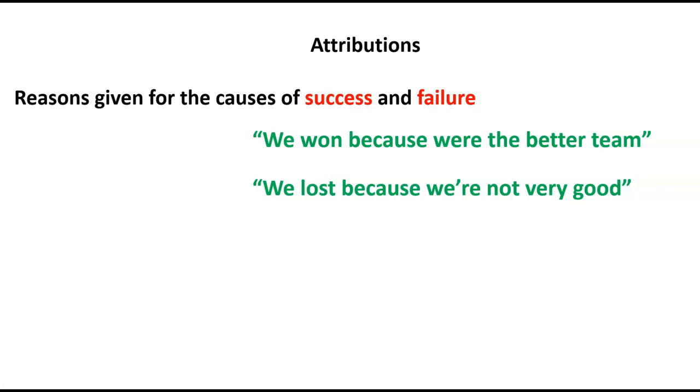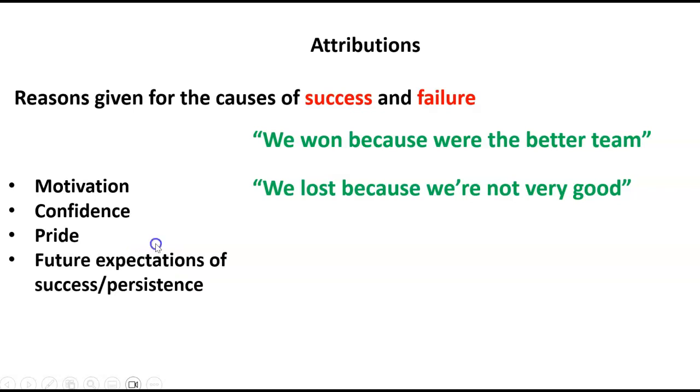And the way that people attribute can have a huge impact on motivation. It can have an impact on confidence. It can have an impact on pride. It can have an impact on future expectations of success. And they're the key things, really, that we're looking at. So if you attribute effectively, it can have a positive effect on all of these things. If you attribute success or failure ineffectively, it can lead to these key psychological conditions being negative.